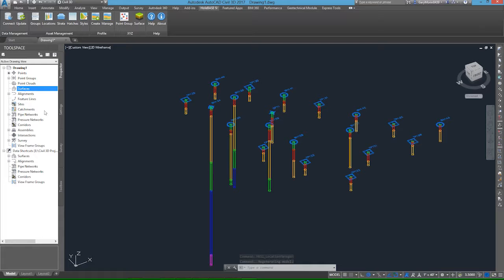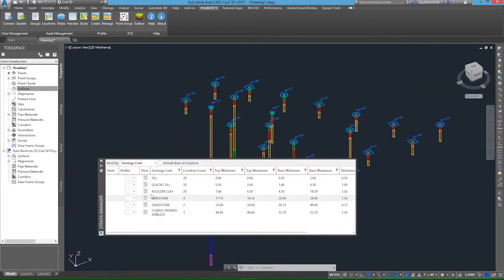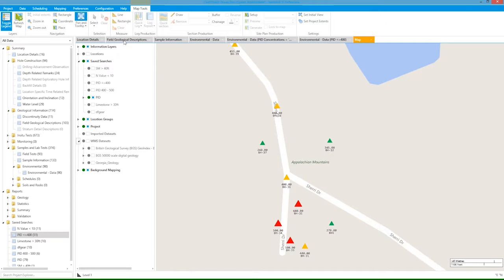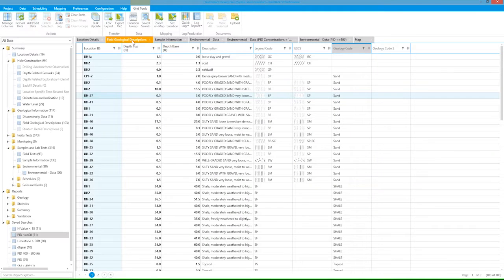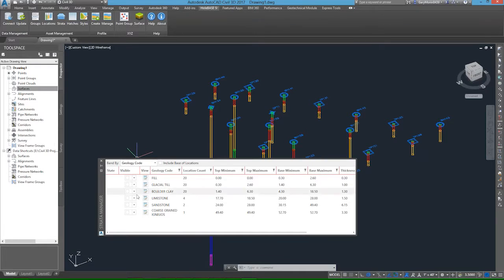So you'll notice I've got no surfaces here in my AutoCAD Civil drawing. But if I go up to the Strata Manager, this is now listing all of the different geology codes I've got in my drawing. At the moment I'm linked into a different database in HoleBASE here, but when we go to our field geology and I click on my geology codes, you can see it's basically showing me this list. This is a different project, but primarily that's what it's showing me, and that's what I'm modeling this data on.